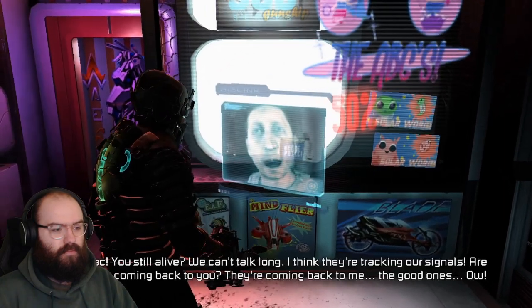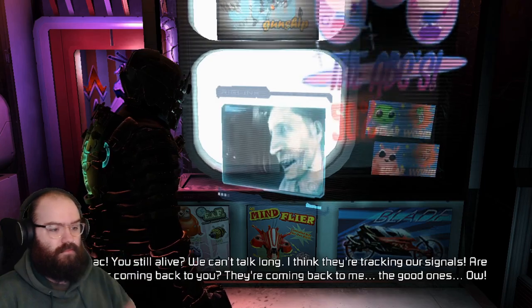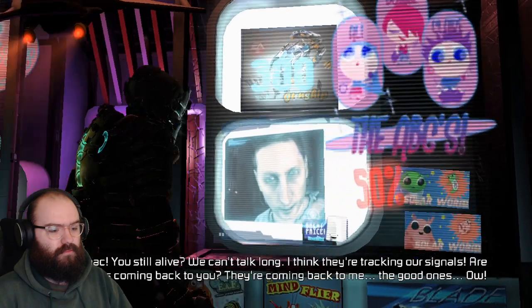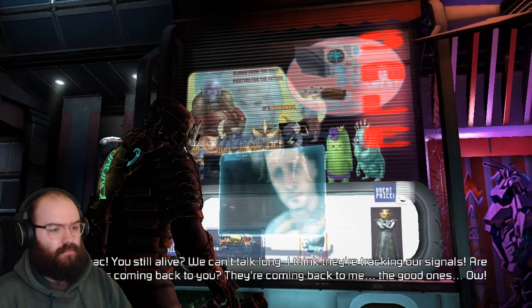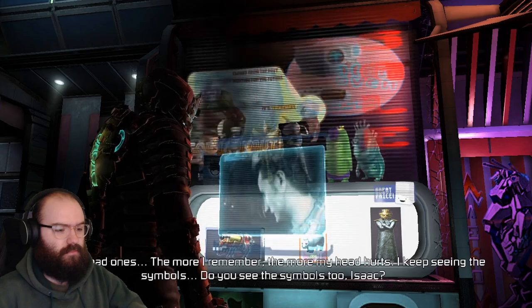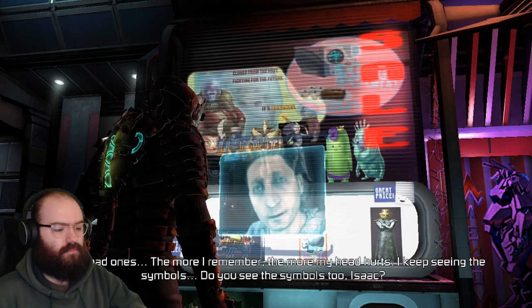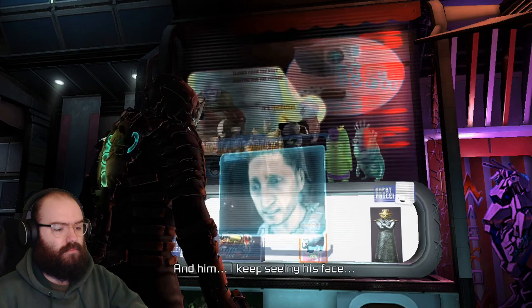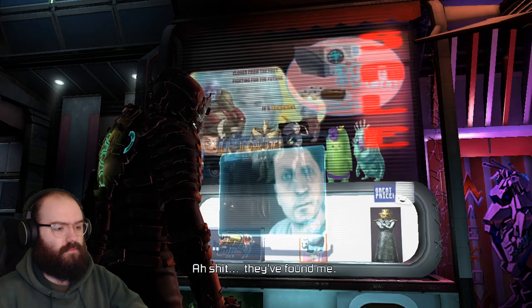ABCs. Oh. Isaac, you're still alive? We can't talk. I think they're tracking our signals. Are the memories coming back to you? They're coming back to me. The good ones. And the bad ones. The more I remember, the more my head hurts. I keep seeing the symbols. Do you know the symbols too, Isaac? In him, I keep seeing his face. Shit, family.